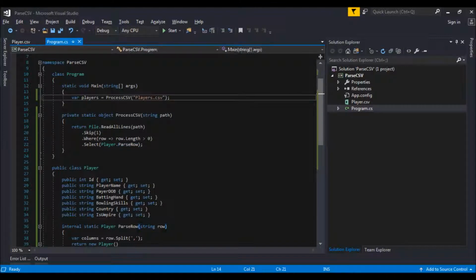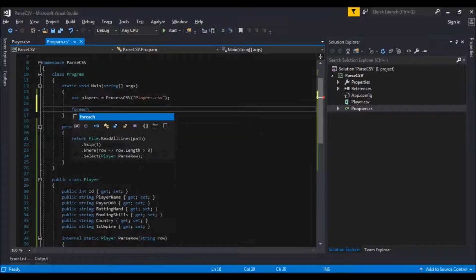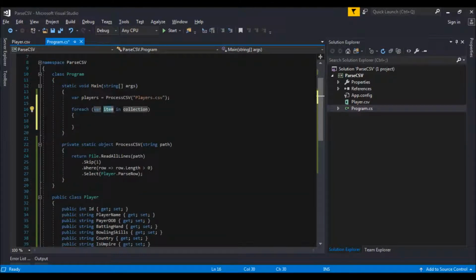Okay, so now this player would be pre-filled with all the values which are retrieved from the player.csv. Now how do we know that? So let's go and iterate over each player. foreach item in players, individual player.